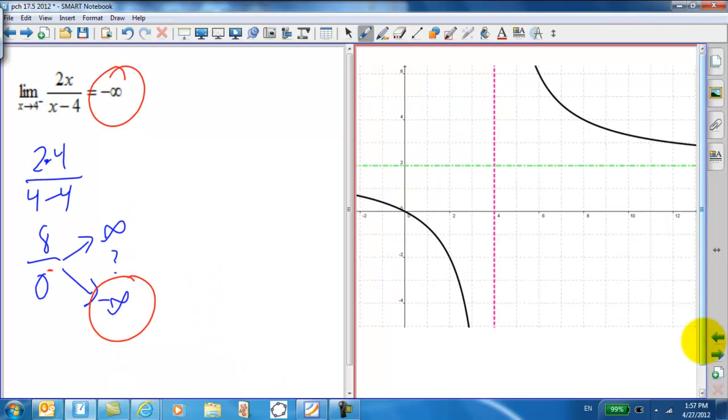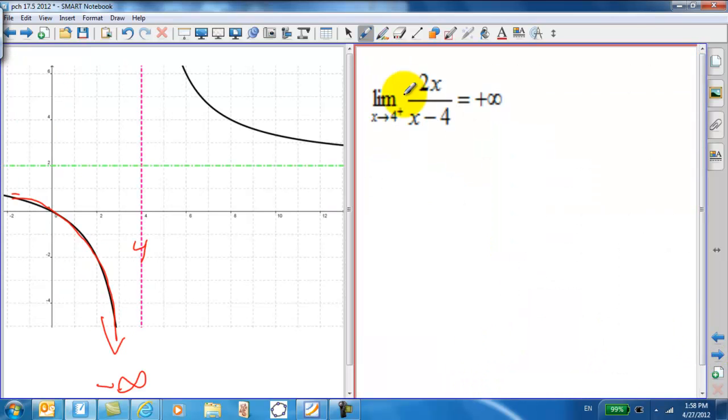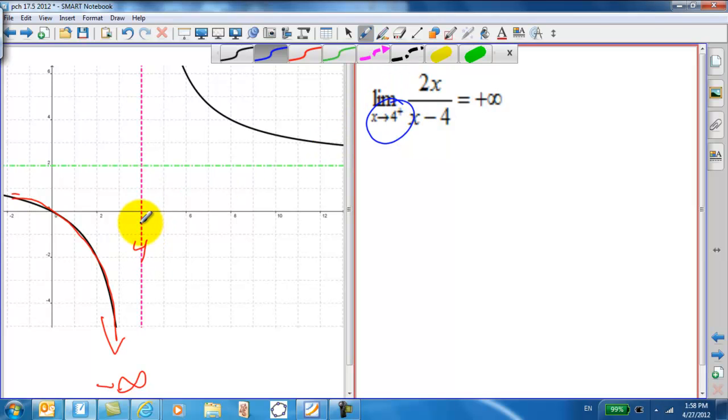Again, the picture can really help you. You get this graph on your calculator, you see there's your vertical asymptote at x equals 4. As you approach 4 from the left, here's 4, and we're approaching from numbers less than 4. We head down to negative infinity. Conversely, if we approach 4 from the right, here's 4 now, we're approaching from numbers bigger than 4, then the y values are heading up toward positive infinity.